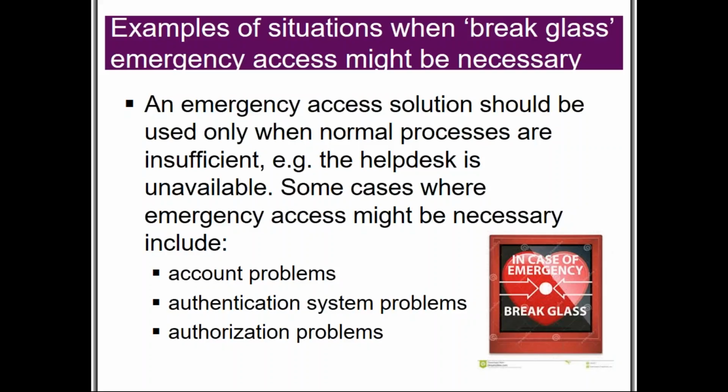The second one you see is authentication system problems. So central authentication system failure might happen. Our authentication system might go down and we can't authenticate that doctor or lawyer or whoever it is onto the system. Okay? Our smart card or our biometrics reader might fail or become damaged. Now note, for authentication, in cases where that authentication system fails, there needs to be an alternate authentication mechanism, such as a username and password, of course, so that we can get in.